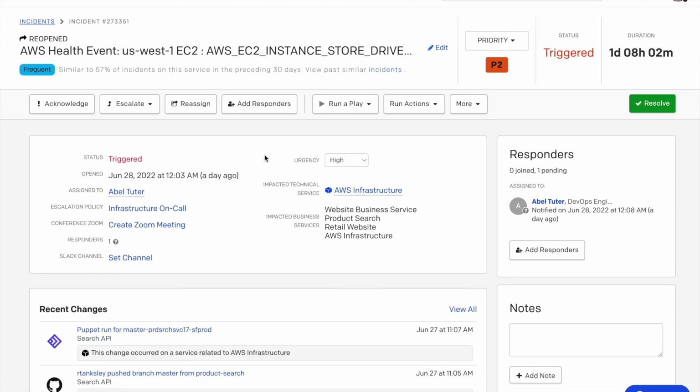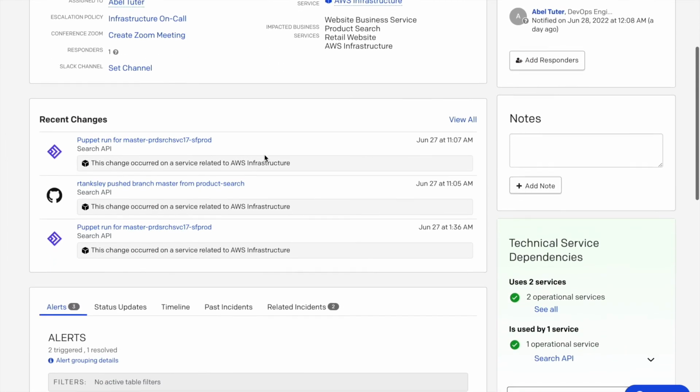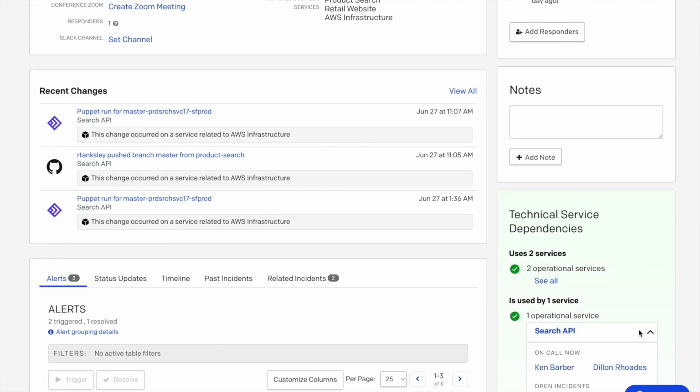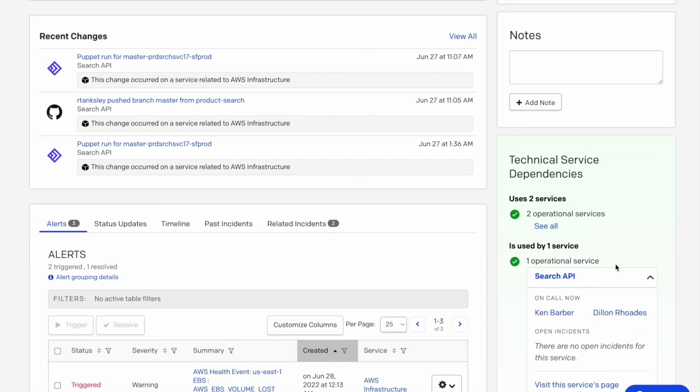Similarly now, for the incident view, we have the visibility to understand exactly what those potential dependencies are, investigating potential other areas of problems and digging in here, and who I could potentially leverage to be included as part of this incident response process.